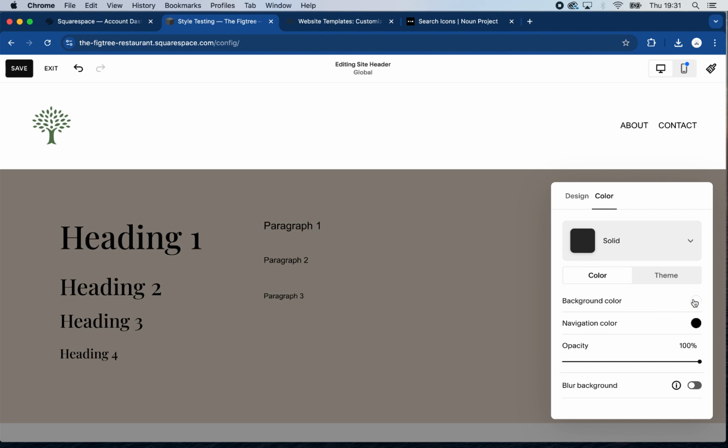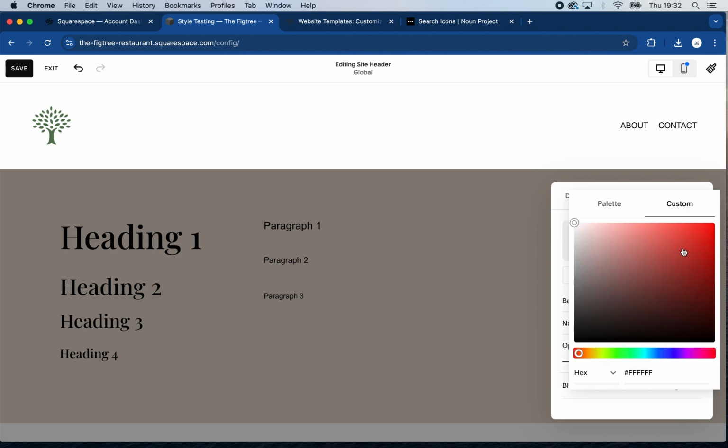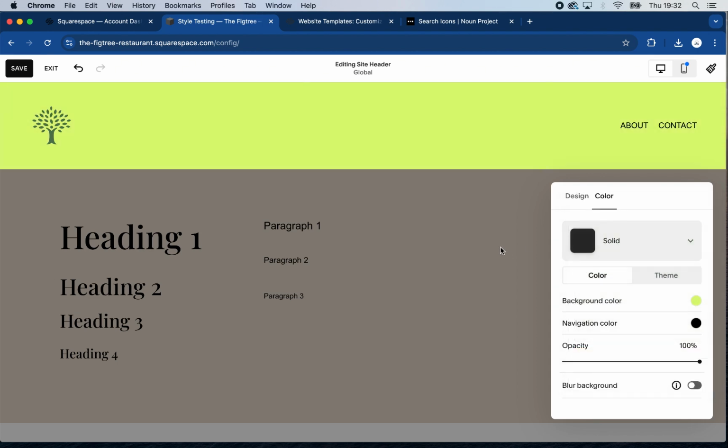You can also go off piste from your color palette and set something quite random. Not really what I would recommend, but just for a bit of fun, let's do that.